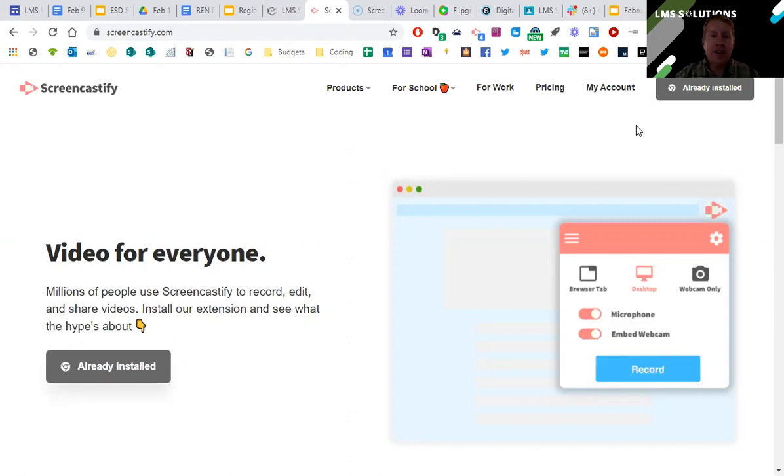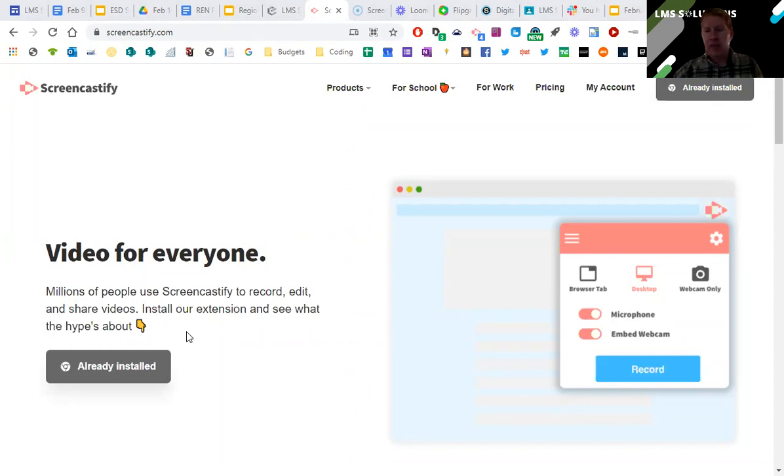We're going to look at various free tools that you can access that really focus on screen recording and the option of video-based feedback. So the one that I use the most and the one that I recommend the most is Screencastify. I'll put a link to this one in the chat for those of you who haven't heard of it yet. It's a free tool that automatically installs into your Google Chrome browser, should you be using Chrome. You'll see that I have it installed, which is why I have this gray button instead of a blue button that allows me to add it as an extension.